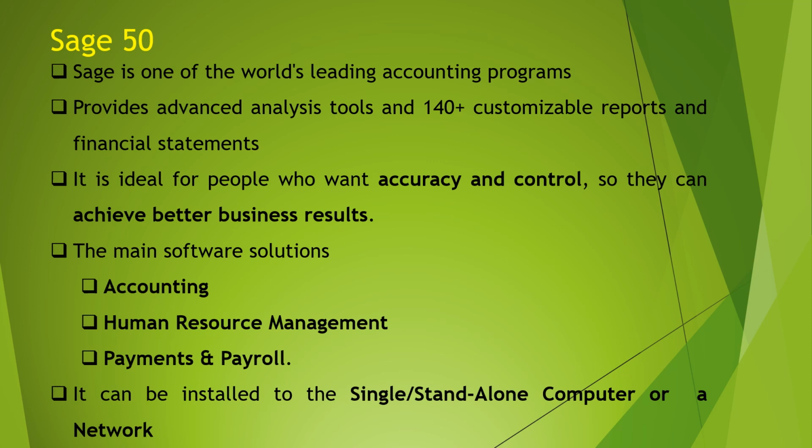Sage is one of the accounting programs and it is an ERP software. It provides advanced analysis tools and 140 customizable reports and financial statements. It is ideal for people who want accuracy and control, so they can show better business results. The main software solution of Sage offers accounting, human resource management, payment and payroll. This software can be installed on a standalone computer or on a network as well.